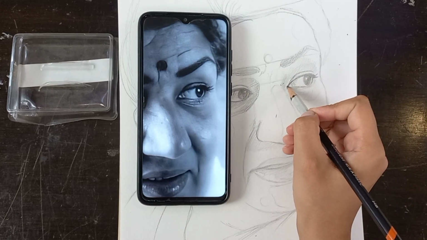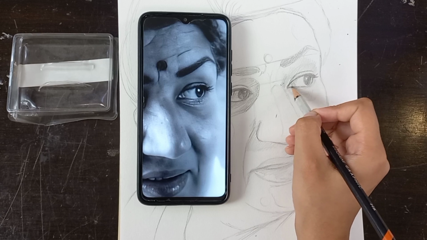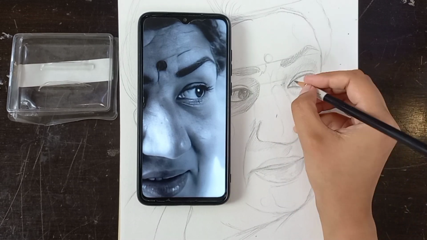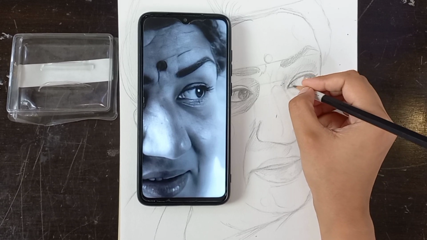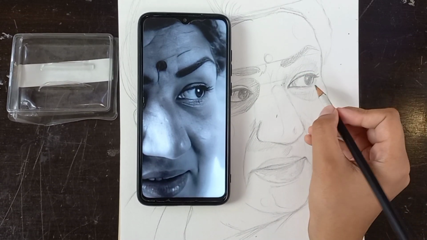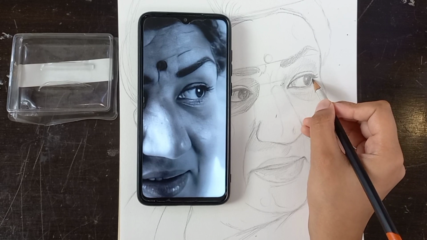This corner needs to go up. So minor things. In the first attempt, when I was drawing the eye, I did not look at the precise details. I did not go into the precise details. Now is the time when you start going into the precise details.